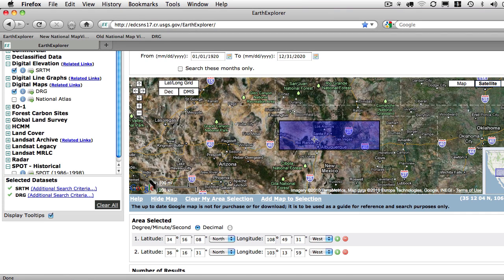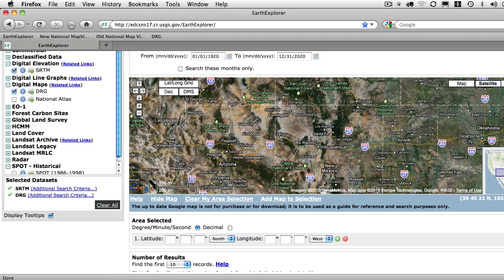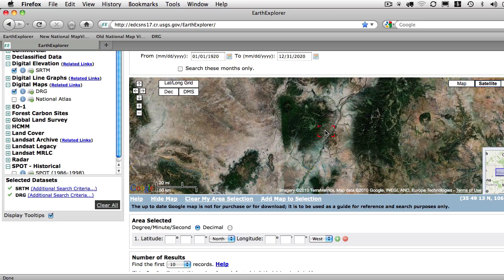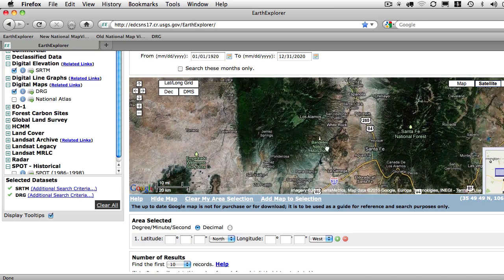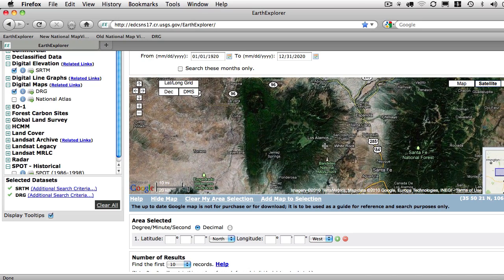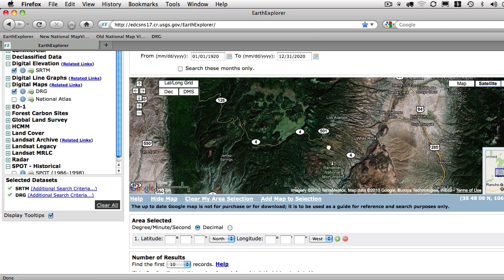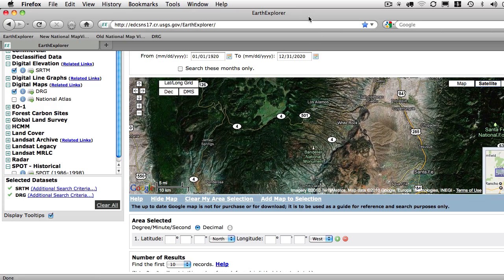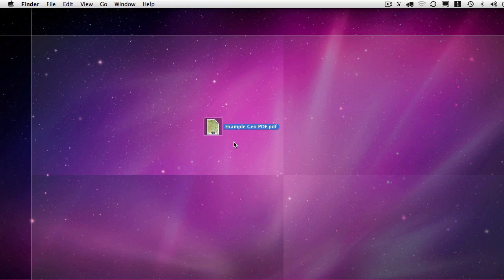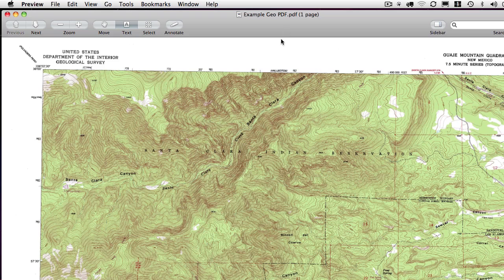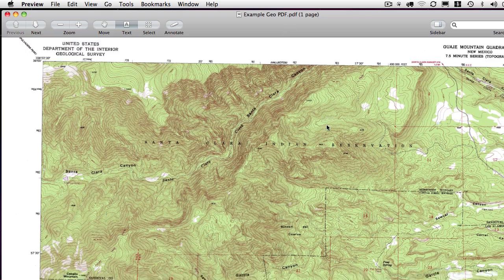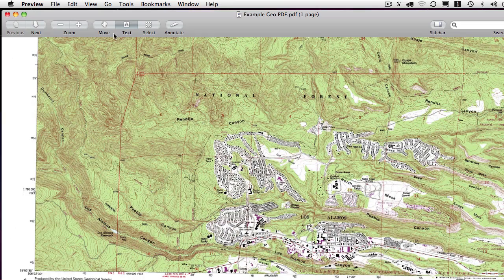It's a little bit different in each one of these catalog viewers, but let's clear that. Let's zoom in. You might just need to do a little bit of trial and error to get the right size. If it's too far out, you're going to be overwhelmed with information. If it's too close, you're not going to get what you need. And that's important because I want you to find two of these digital raster graphics because we'll be stitching them together.